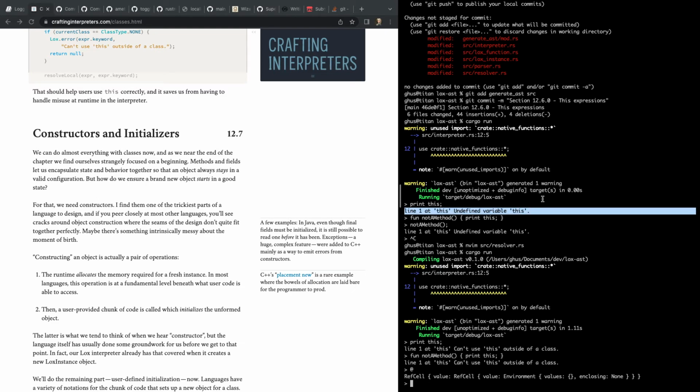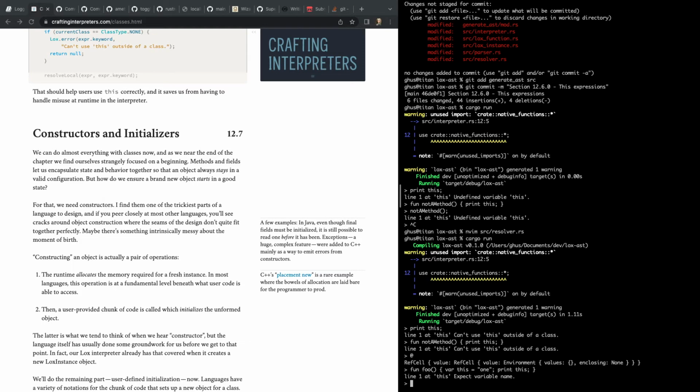But maybe that implies that it could be a variable if you want it to be a variable, which would be bad, right? You wouldn't want to have that. On foo, var this equals 1, print this. Ooh, that's a weird error.